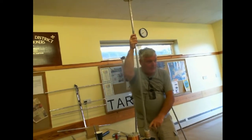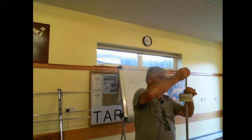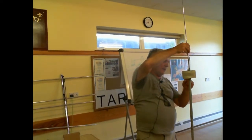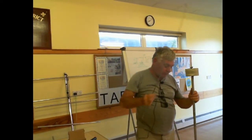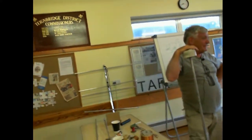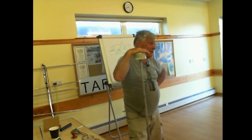But if instead of putting the loading coil down the bottom, we put it halfway up, and then, if you like, put the rest of the antenna like that on top, till it becomes a truly resonant antenna. Most of the 10 metres goes in here. This now has a radiation resistance of about 4 ohms. Now that is an incredible difference. It makes a hell of a lot of difference, if this is 4 ohms as opposed to 0.1 of an ohm.